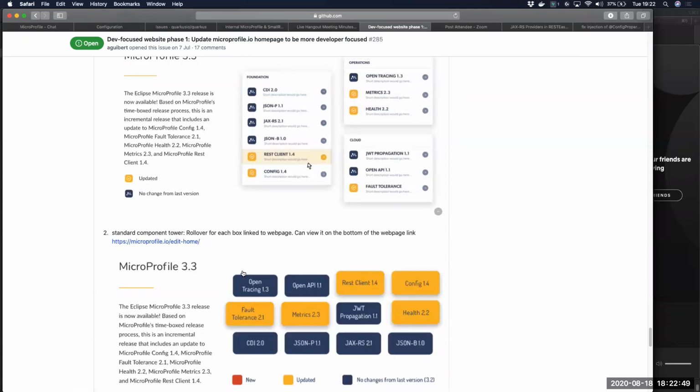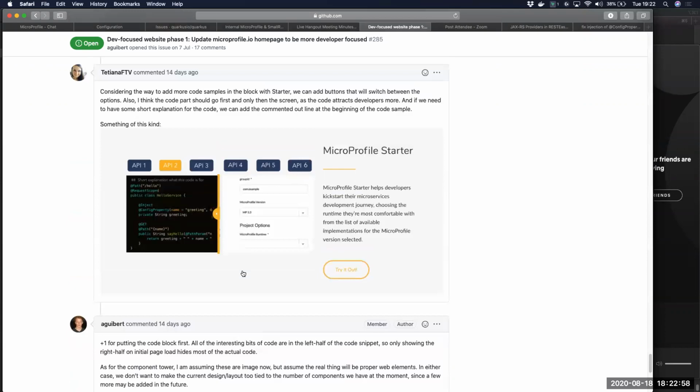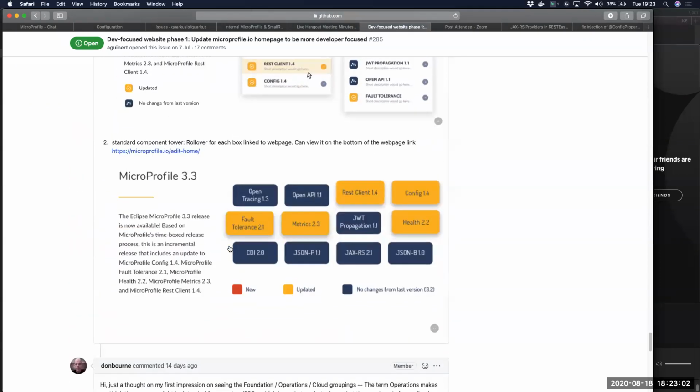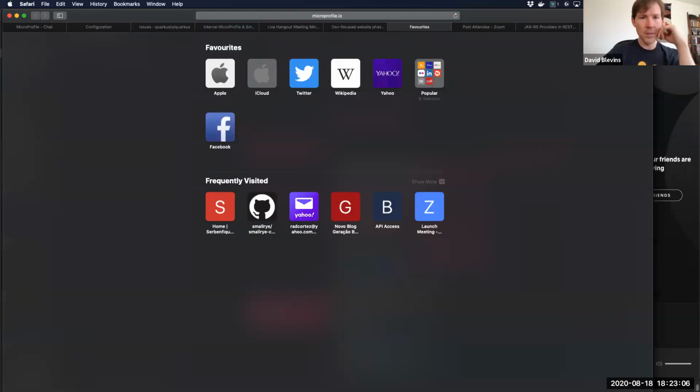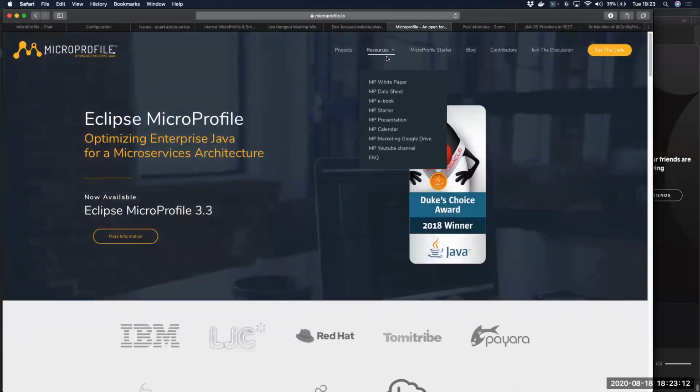For example, if you click on the config 1.4, it should link to the release, the config 1.4. You can see the PDF and the HTML for the specification, so they can find out straight away what features we support and offer.